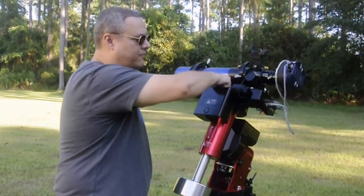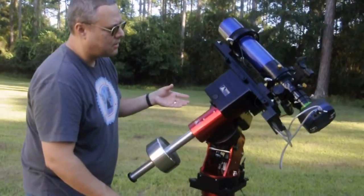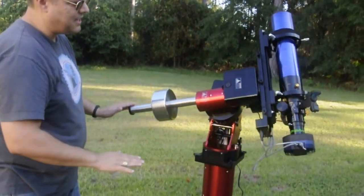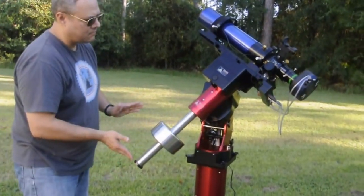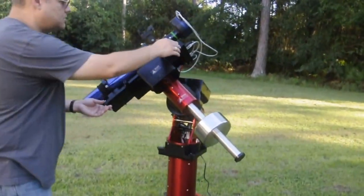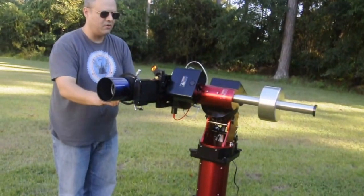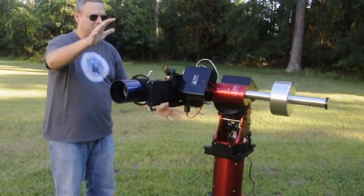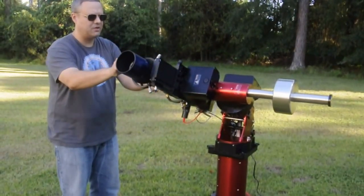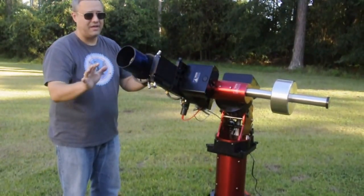With just a little bit of force, it stays put — that lets me know it's pretty well balanced. Then just to check again, I put the optical tube completely horizontal and make sure the optical tube assembly is not going to rotate one way or the other. Just a little tweak, and once the initial inertia is done, it should stay in place and not move on you at all.